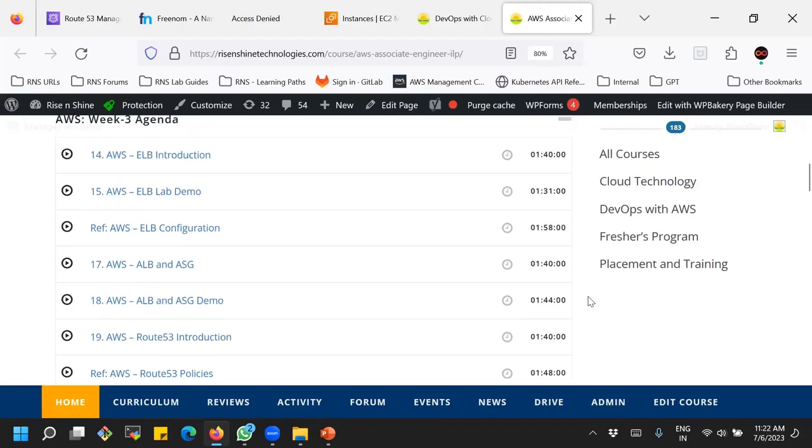If you have a domain in GoDaddy and Route 53, you can launch your application. For example, a static application you can host in S3 and map it with the domain, to share your profile with clients.